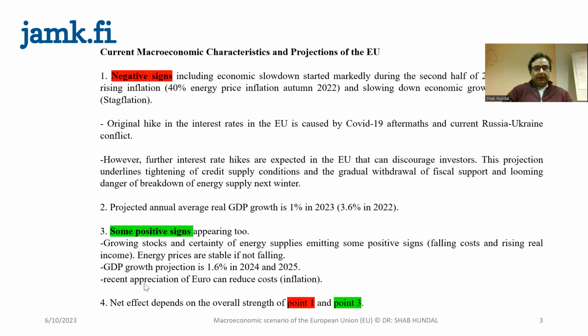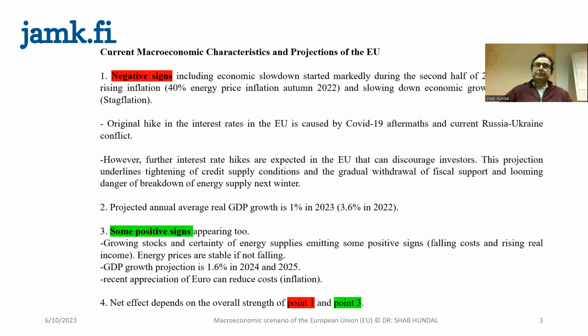Okay, the GDP projection for 24 and 25 is 1.6%. If the countries in the EU are able to achieve it, that would be a massive success. But now this forecast is based on some projections. Okay, it's not a fluke. It's not just something somebody decided to cook up the numbers.